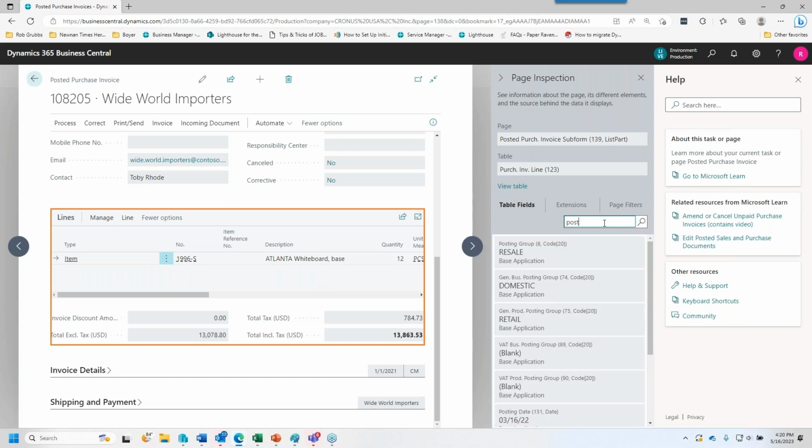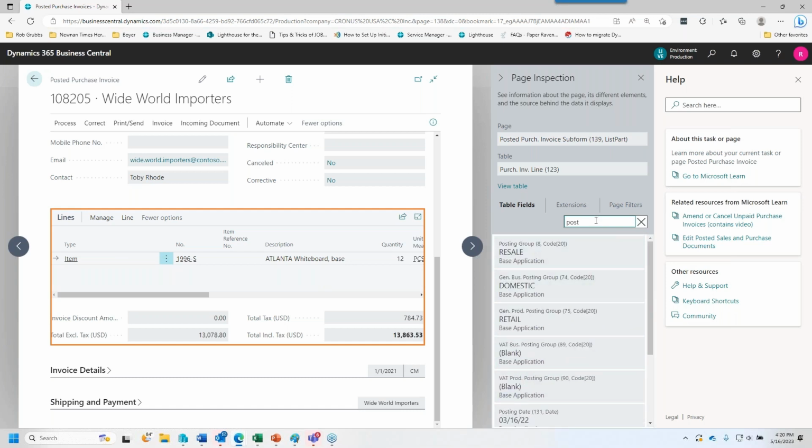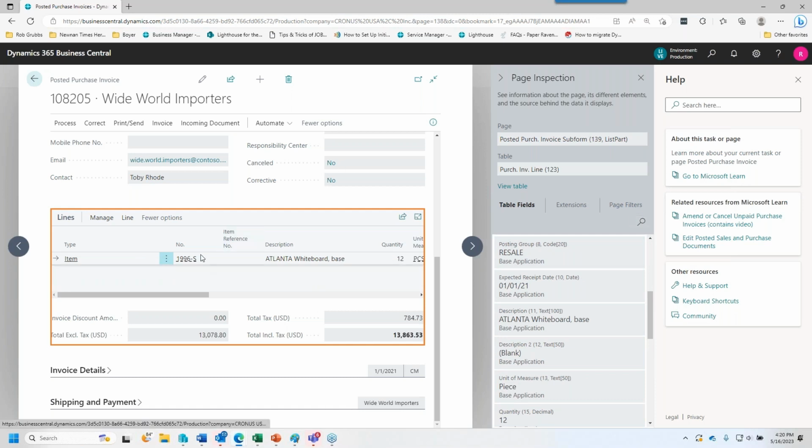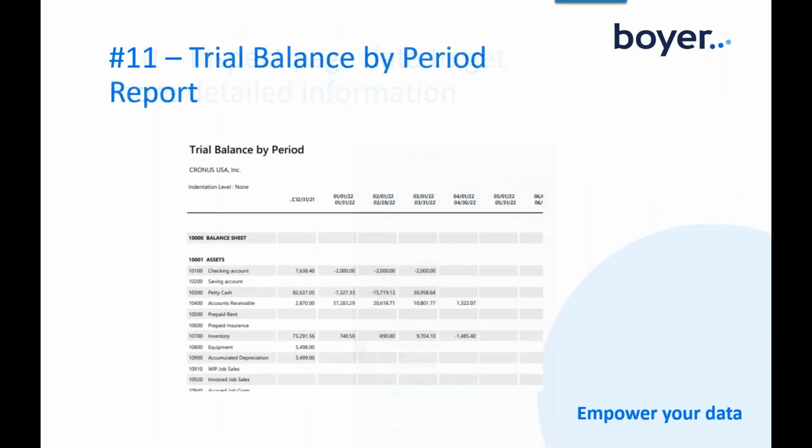There's a field that says who actually posted it, and at that point, it would identify. So there's so much more information available at this level, as opposed to just looking at it from the top level. The page inspection will show everything and might show some deeper information for you.